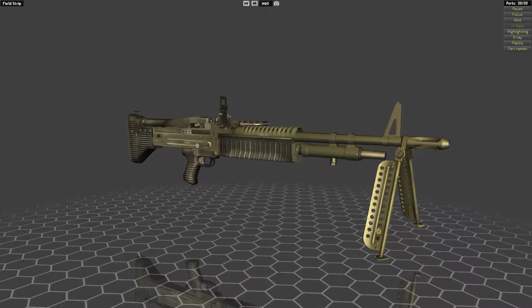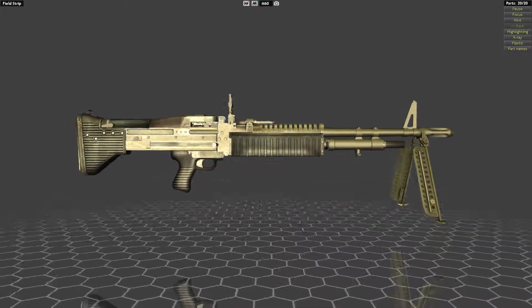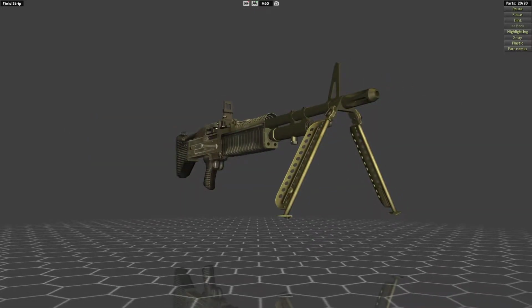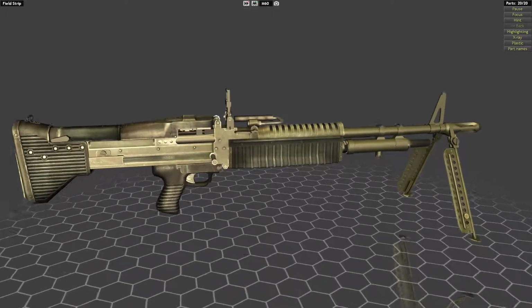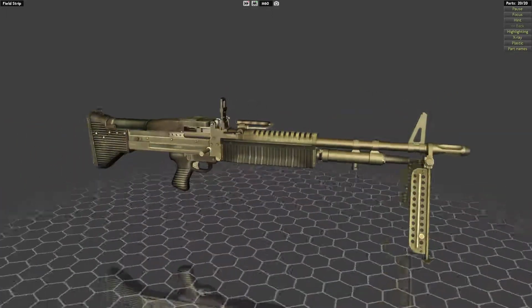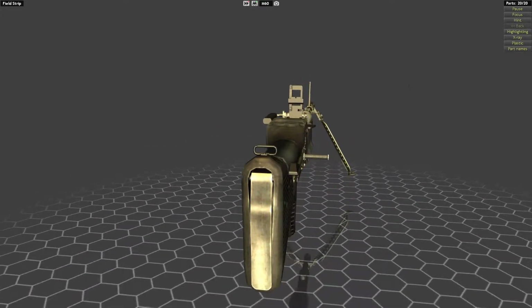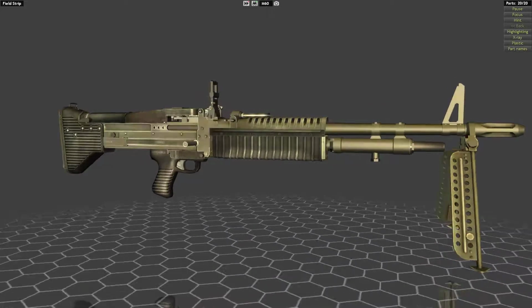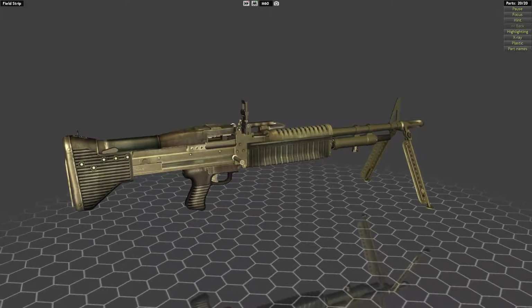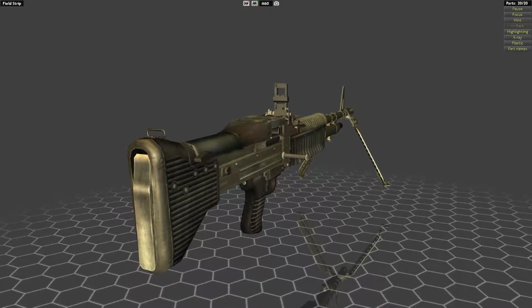It is quite a modern design. It's got a bunch of polymer parts and stuff like that to make it lighter. It has a bipod up on the barrel, as you can see, and that's pretty much it. I think the newer ones probably have some sort of optical sights as well. This one has only iron sights. So let's field strip this gun and see what it looks like inside.